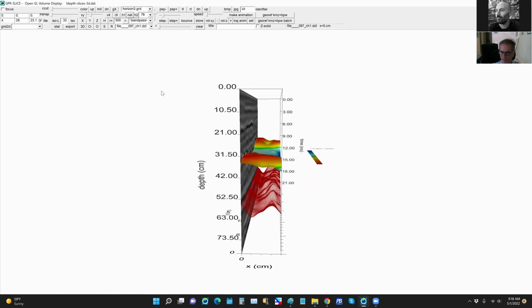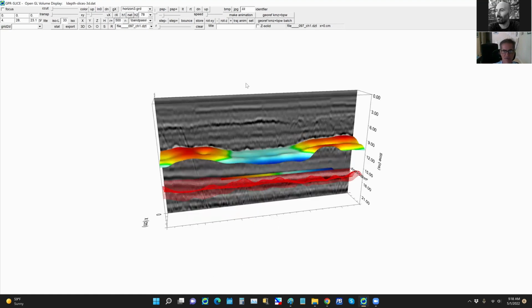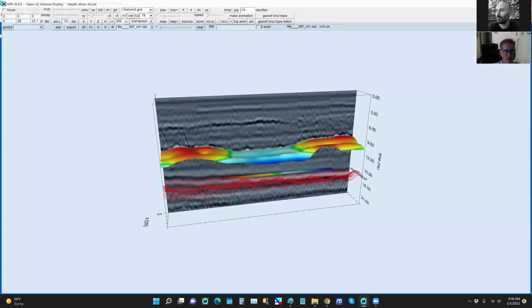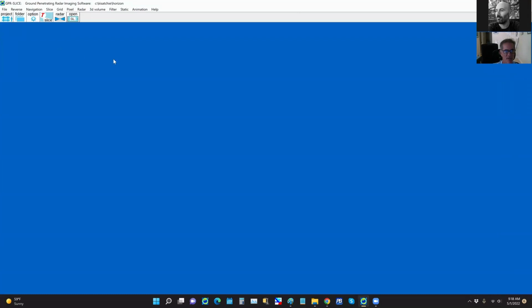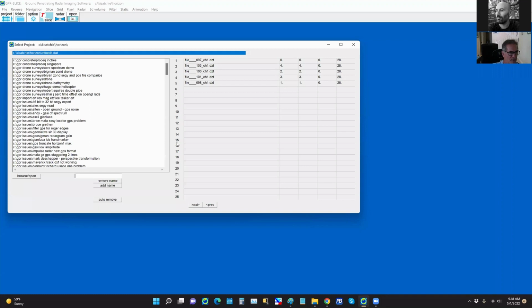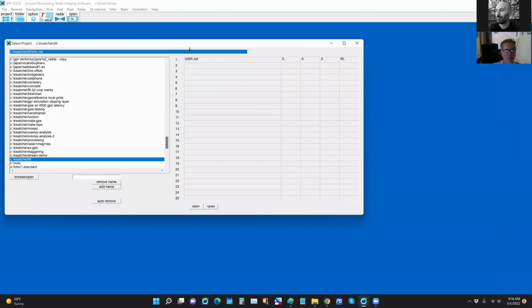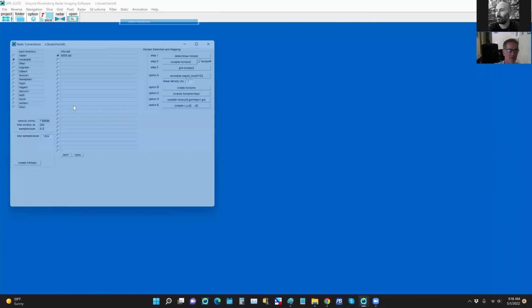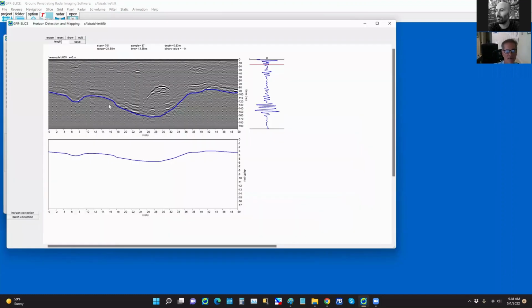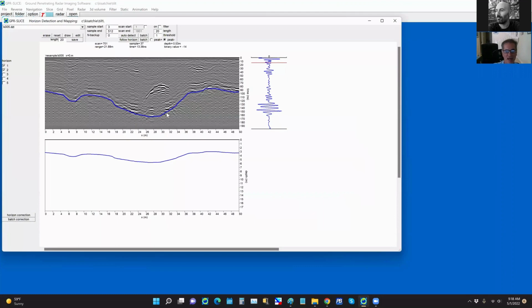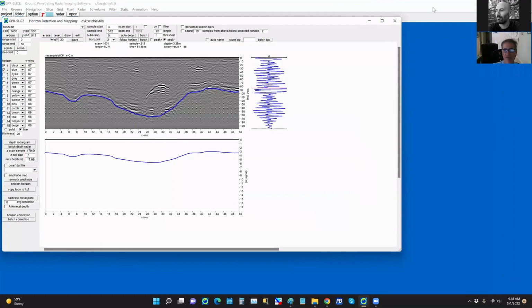Okay, what I'd like to do is show you another feature in the software. And what we'll do is we're gonna go to a different project real briefly, and that would be Kasachi Tilt, I think. Yeah, let's go there. There's a feature in GPR Slice where once we have a horizon, we can actually make that horizon flat. And many years ago, we used to work on burial mounds in Japan.